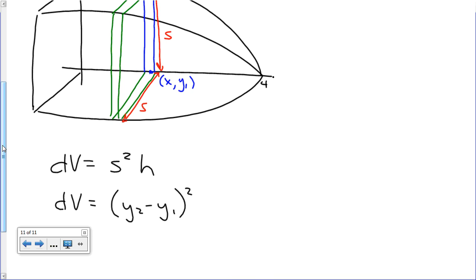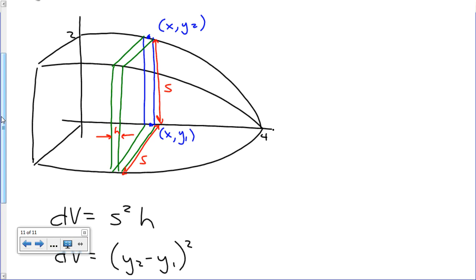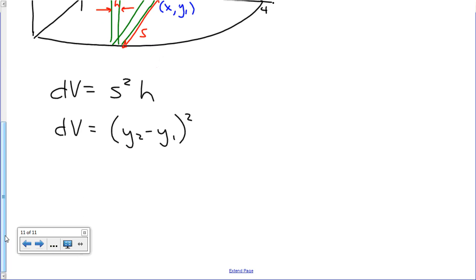Now the height of this thing, or the thickness of it, this distance right here is the height of this thing, just like we've seen many times. But that corresponds to the same as the thickness of this original slice that we drew over here in the XY plane, and that's a change in X. So that's actually dx. So our height of this is dx.